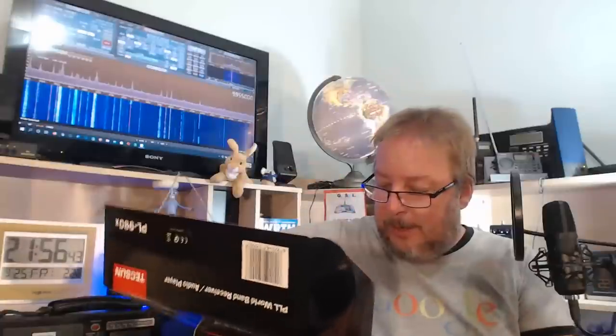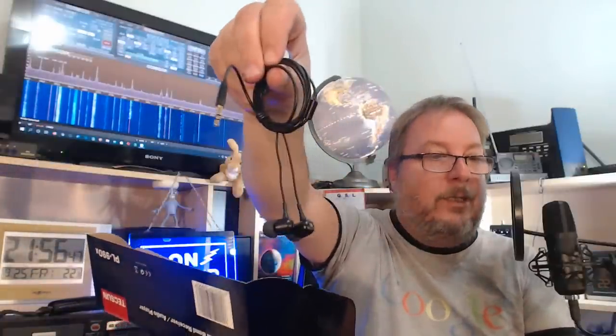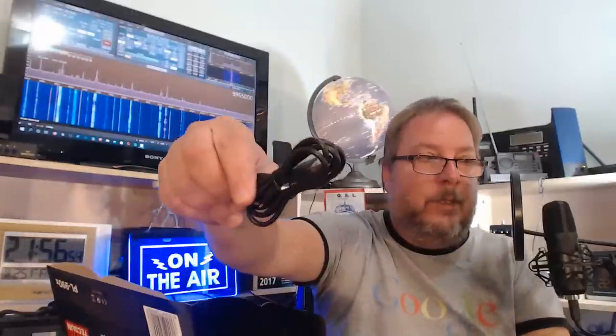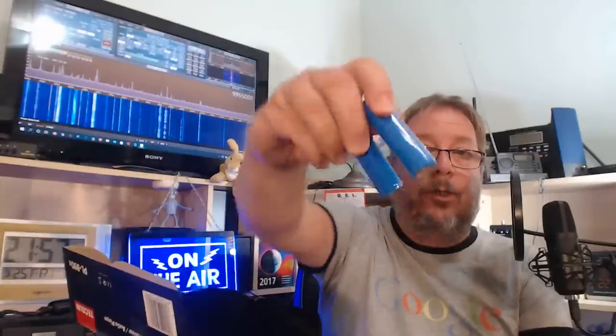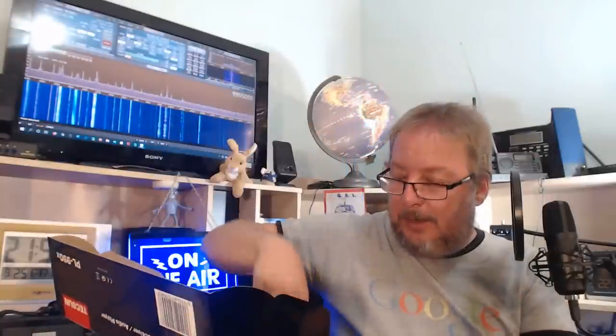It comes with earbuds with extra cushions. It comes with a charging cable that also apparently can take the audio of your PC and push it into the radio. It comes with not one, but two rechargeable 18650 batteries and a surprisingly heavy charging block with two USB ports on it.